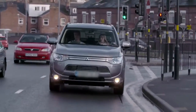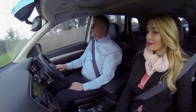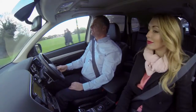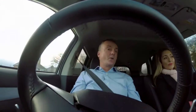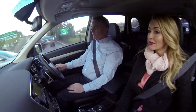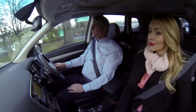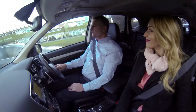So would you swap your PHEV for a regular petrol or diesel vehicle? Well, my previous car was a diesel car. I took that option for the mile per gallon benefit that diesels offered. I would prefer a petrol car personally, and of course the PHEV is petrol and importantly electric, and I'm getting a mile per gallon at the moment of above 55, so there'd be absolutely no reason for me to swap back to a diesel or petrol car.